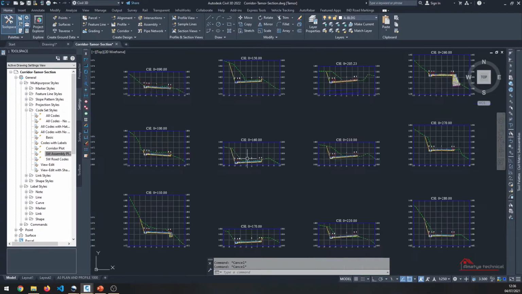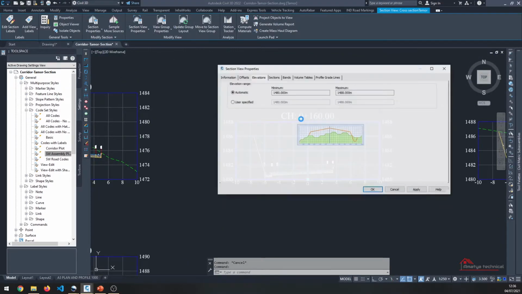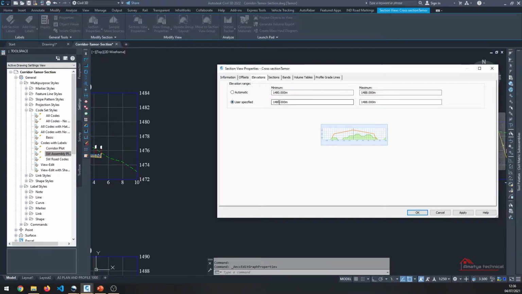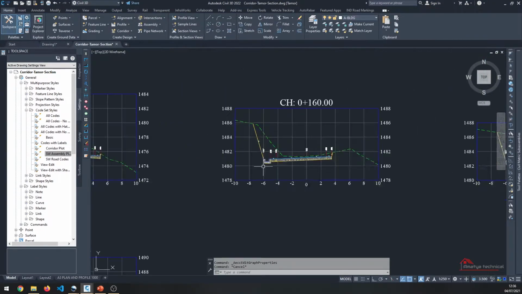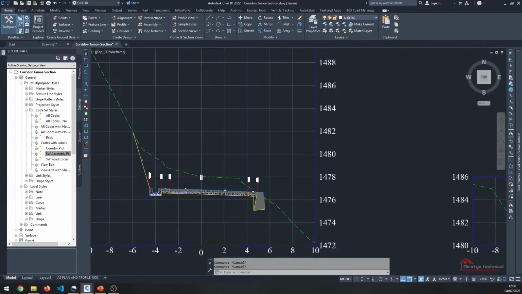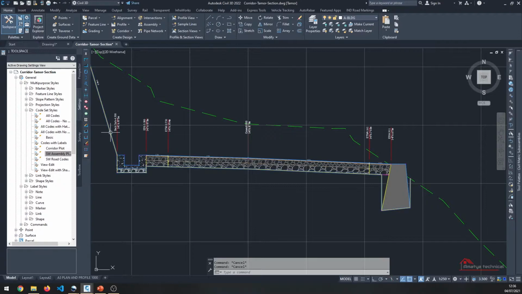So you can do this for another row also. Let's use this one. Let's say we're going to go with 1478. Right. Okay. Here it has slightly moved above. So here this is our retaining wall.